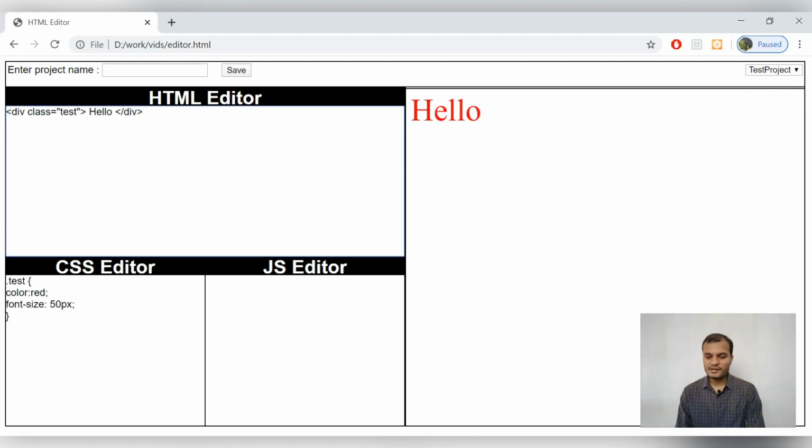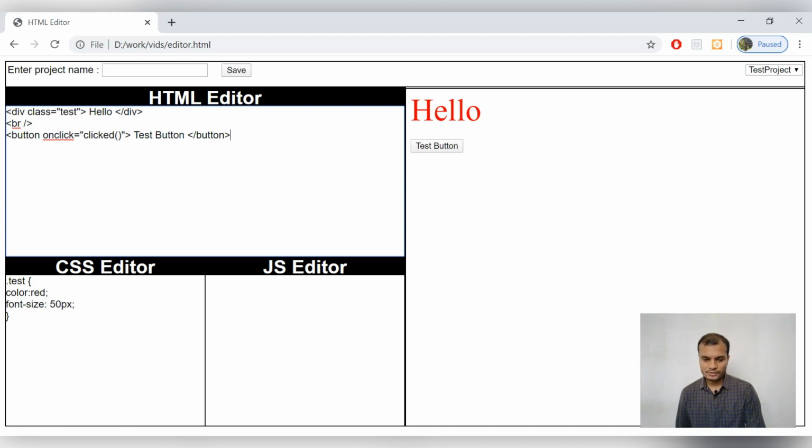Let me add a button here to test if it is working properly with the JavaScript also. Let me add a line break here and then a button with onclick equals, maybe test button.